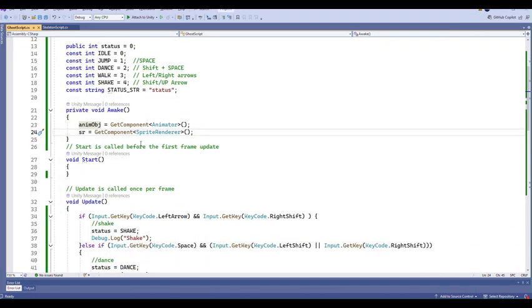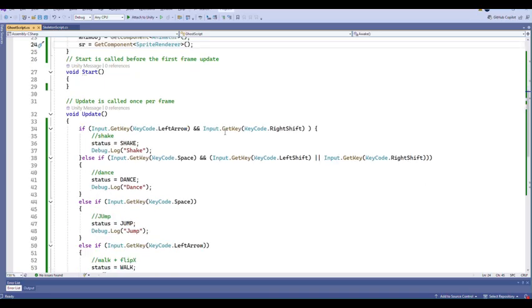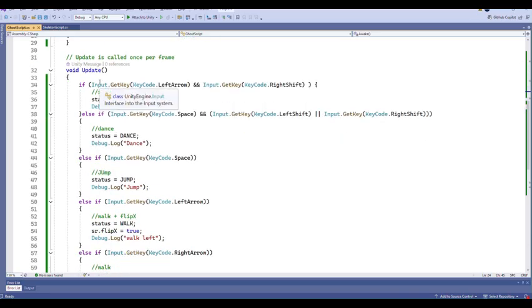So what do I want to do here? At the start, I don't have anything. I set everything in Awake, which is a safe way. Now let me look at Update. In Update, I need to control the input.